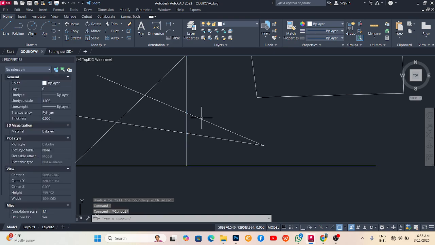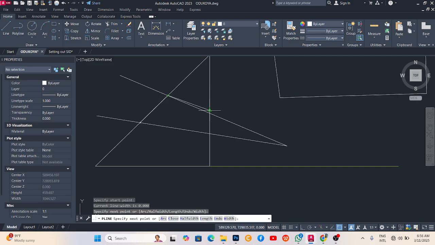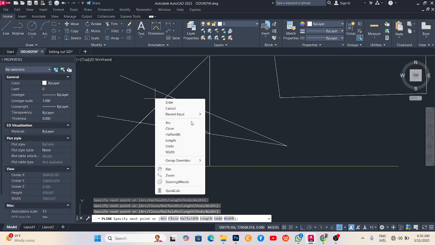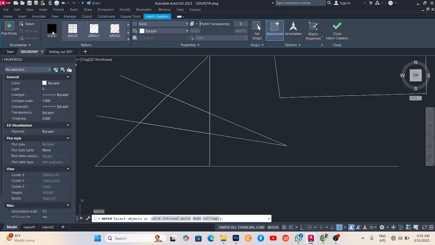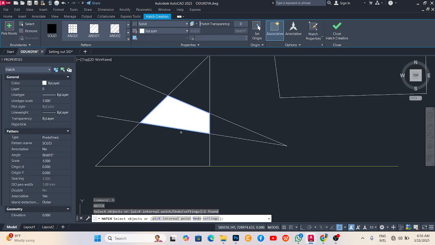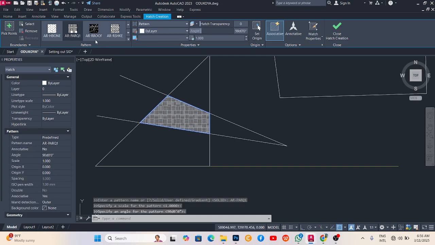Okay, I think I need to use polyline first. Before you can use hash, you have to use polyline too. Polyline is PL, enter. So you have to polyline the entire place you want to hash first, using polyline, close. So I'll type H, enter, click the object, so you can see, guys. So this is solid because I already chose solid. If you want to change it, you can change it to anything you want. For example, this, whatever you want to change it to. So you can toggle to your desired object that you want.